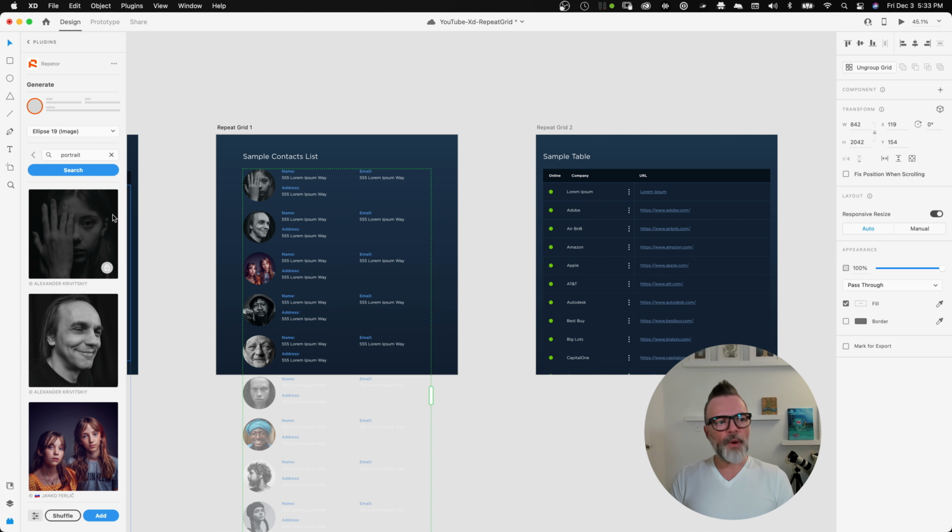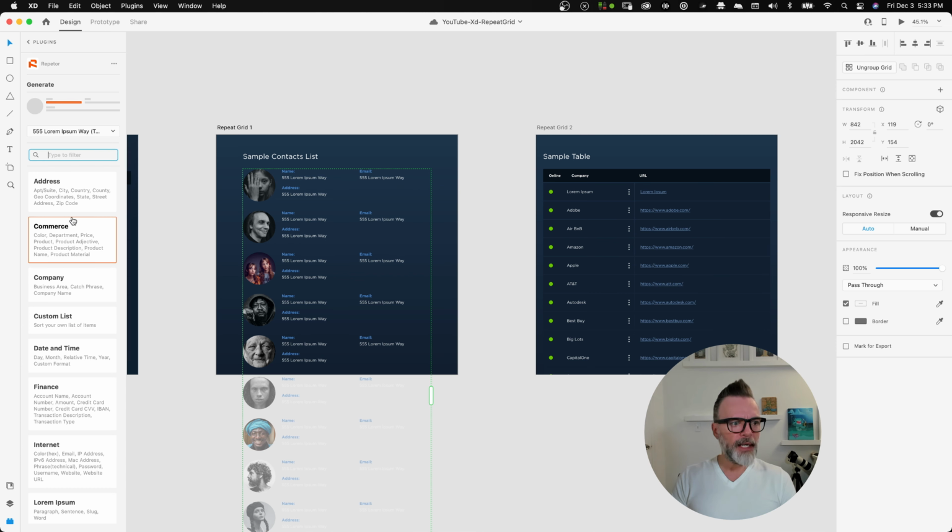Now, I'll tell you why I don't like using the plugin and why the plugin kind of bothers me: there's a bit of a lack of control. So now let's say I want to go in here and I want to create a name, right? So in the plugin, I'll select my name thing, and it's got names and stuff in here. It's got custom lists. You can create your own list items. This just feels a little bit cumbersome to me, and I have to do this every single time I create one of these repeat grids, if I use this plugin. I have to go in.